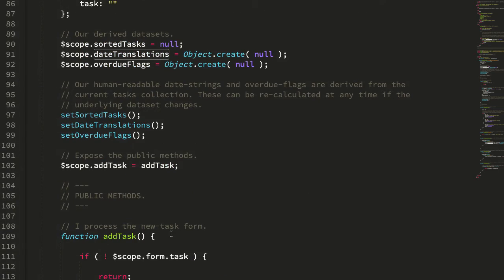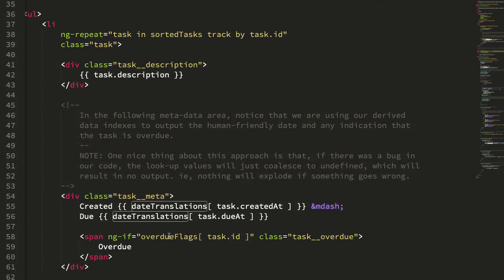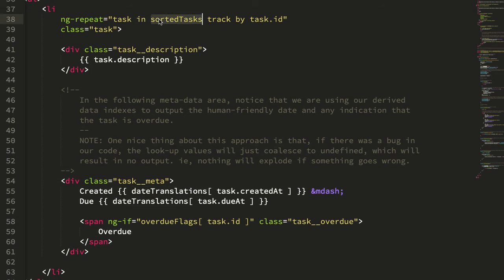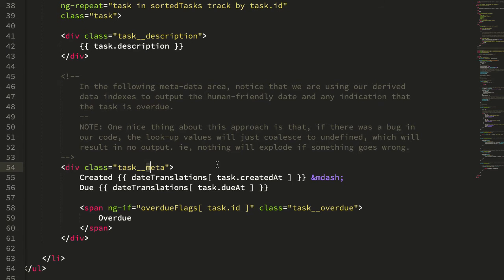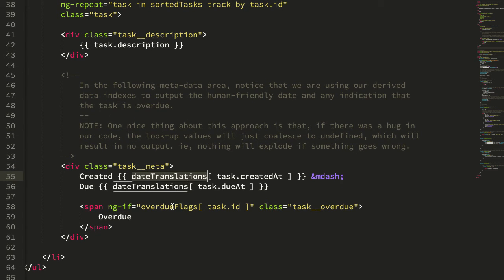So if we jump up here to the HTML template, you can see I'm iterating over my sorted tasks. I can output the task description. In this case, the description is just a native property of that task object. But when we get down here into our meta objects, we can see that I'm using those lookup values. So the created at, I'm going to take the task created at UTC milliseconds, and I'm going to use that to look up the human-friendly time string.